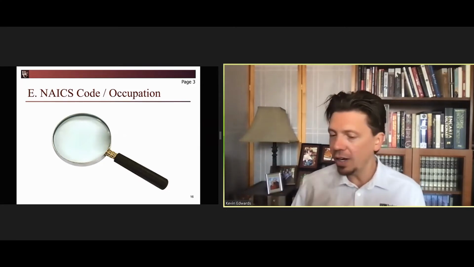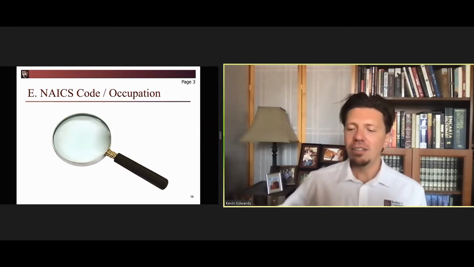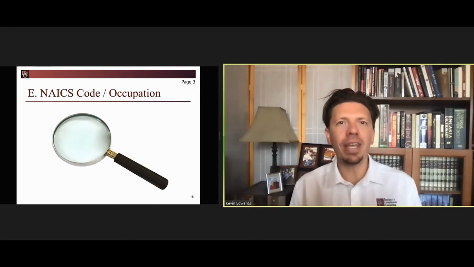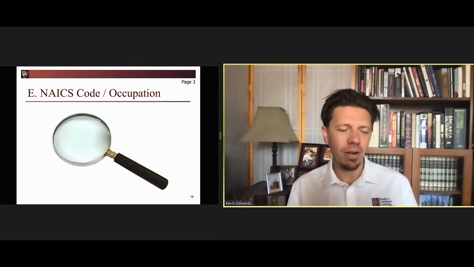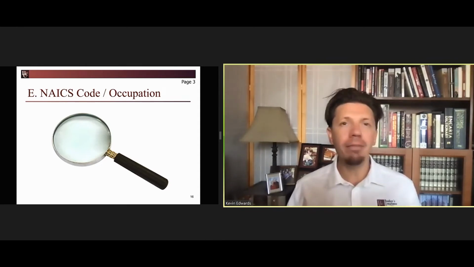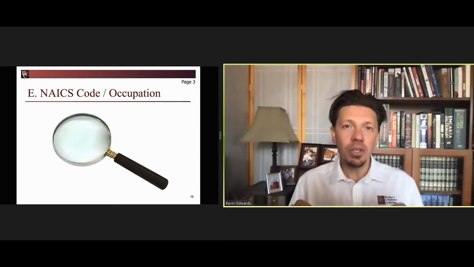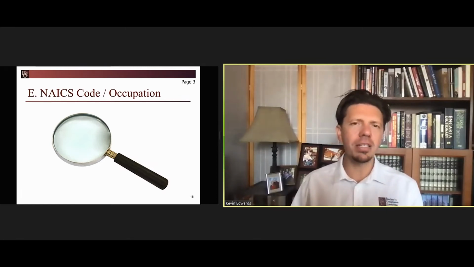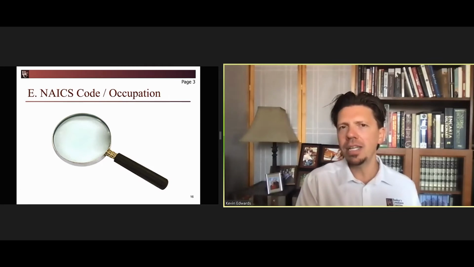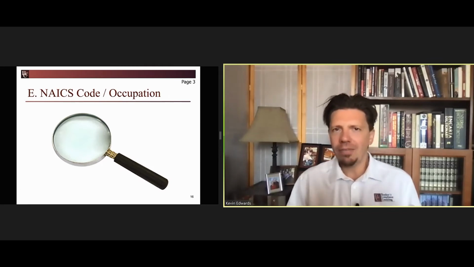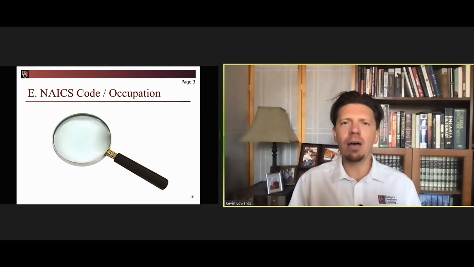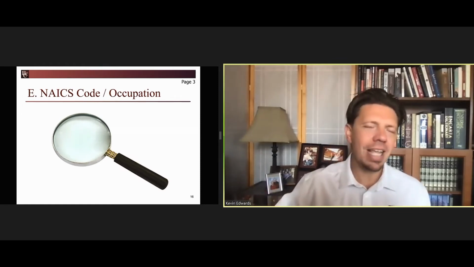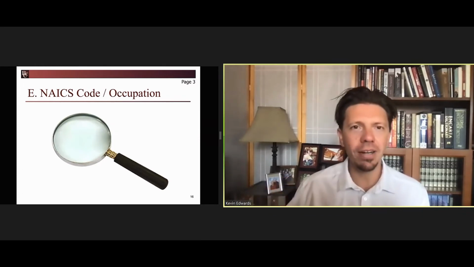Now, on page four, at the top of the page, look at the italics there. Really, they're asking, be specific when you're entering in this occupation. Presumably, for all of your customer accounts, you've done your due diligence, right? You understand who your customer is, what the purpose of that account is, and what their business is. If it's a business account, what is their business? What is their occupation?